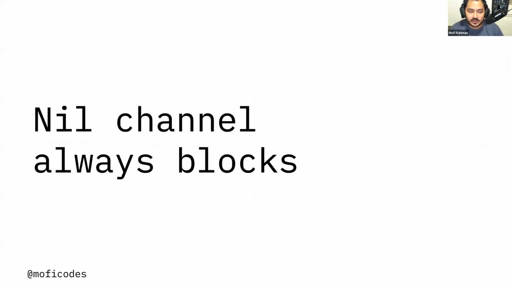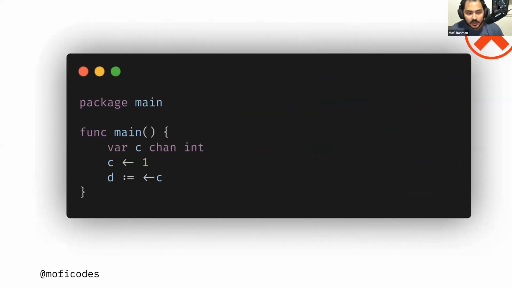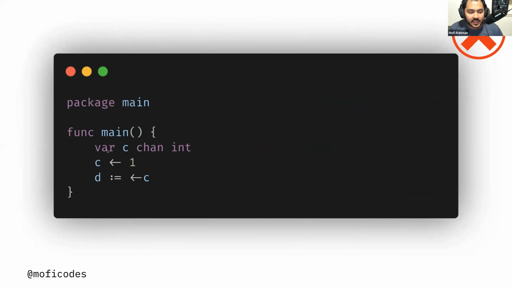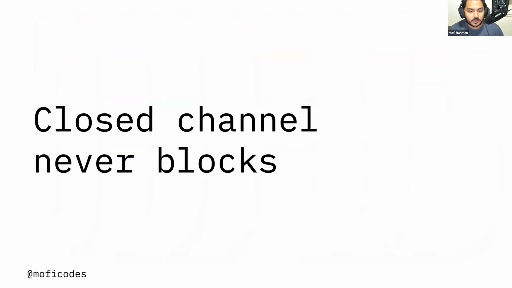Okay, so a nil channel always blocks. If you look at some of the more advanced patterns on how to use channels in Go concurrency, you're going to see that a nil channel is a way you can block and unblock certain paths of execution in your Go routines. So for example, in this case, we create a var channel int, which I don't call make on. So this channel is nil. When I try to read something from it, it's going to block. My code is going to eventually deadlock. I'm not going to get any value out of that, so this code will not actually run. It's going to deadlock because I'm not going to get any value from it. So a closed channel never blocks.